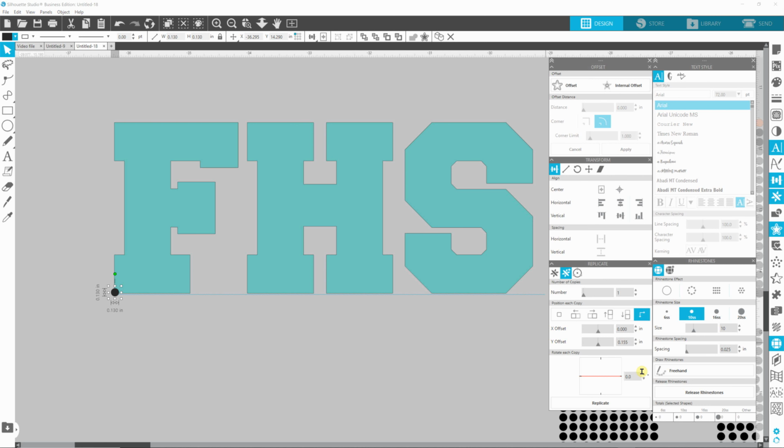So I'm going to click in front of the 0, put in a negative sign, and select replicate. I'm going to go all the way up. Okay. Now I'm going to select this whole row, and I want to go to the right. To do that, I have to put in zeros here, and I need to change this to a positive 0.155, and I'm going to replicate going across.